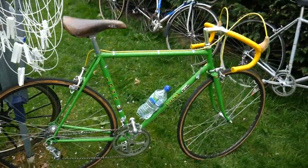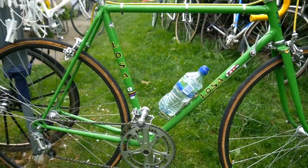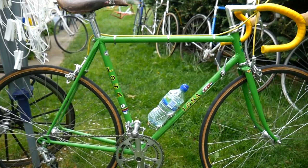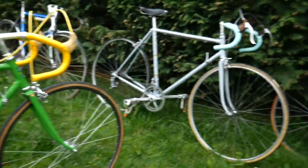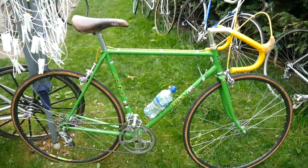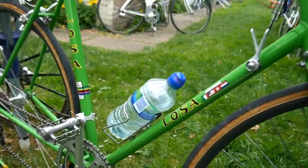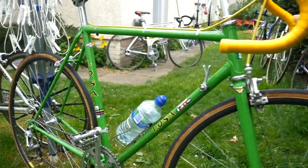One more of my bikes — Lossa. A lot of people haven't heard of Lossa, but he was one of Italy's master builders. He built the Cinelli Super Corsa range during the 80s, and he did build a few bikes under his own brand name, but not that many of them.